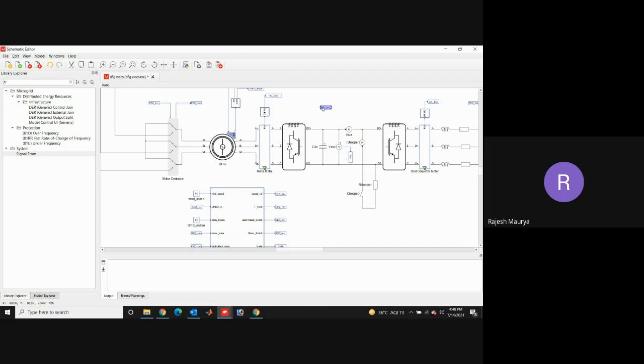I'm going to turn it in this way and connect.